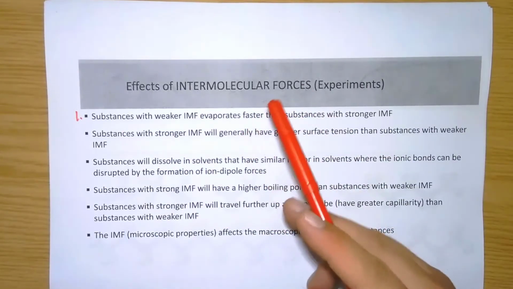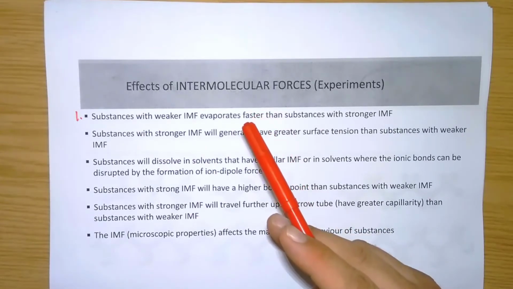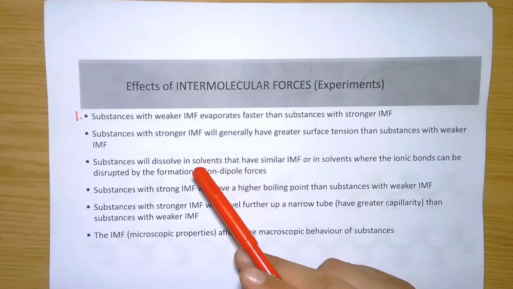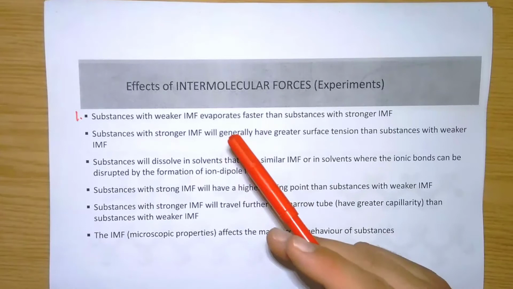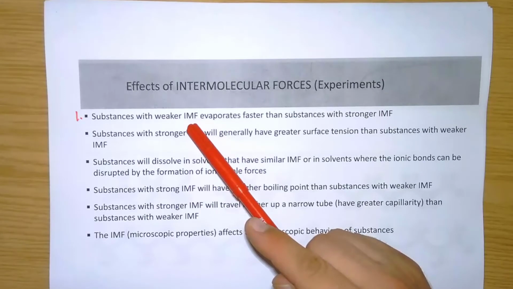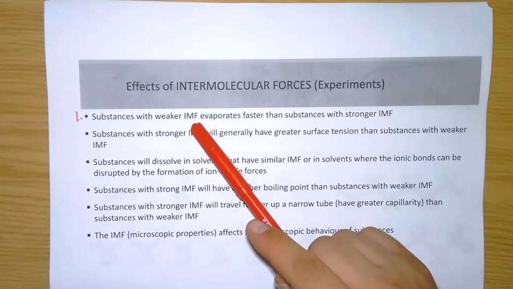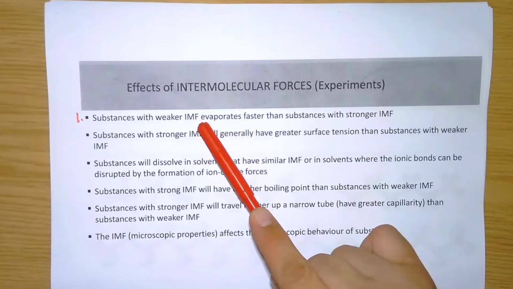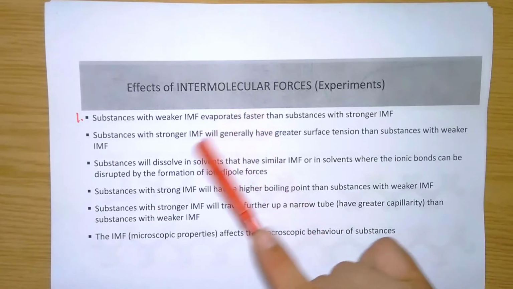So you have to remember from grade 10 that you learned from the kinetic molecular theory that some molecules are bonded stronger together, and that's why they have a higher melting and boiling point, and they need more energy to actually break apart. Now that is these intermolecular forces. So for instance, something with induced dipole forces is a lot weaker than hydrogen bonds. So if we compare something like acetone to something like water, acetone will evaporate a lot faster because it's got weaker intermolecular forces compared to water.